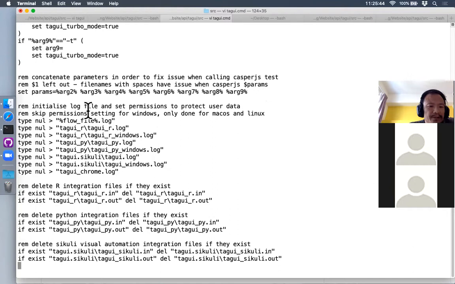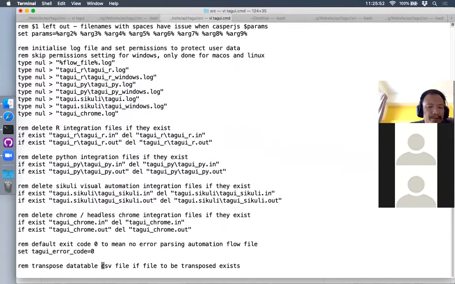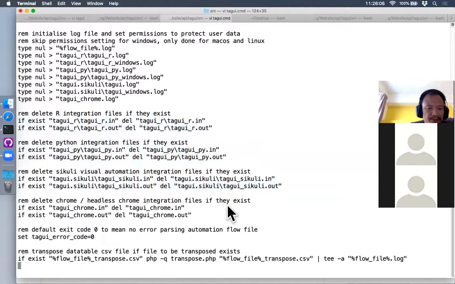Okay, so after sorting out all the options, you initialize some files. These are important because I use all these files for the respective integrations to detect whether the workflow requires them. So basically, delete all these files first for the R, Python, and other integrations.